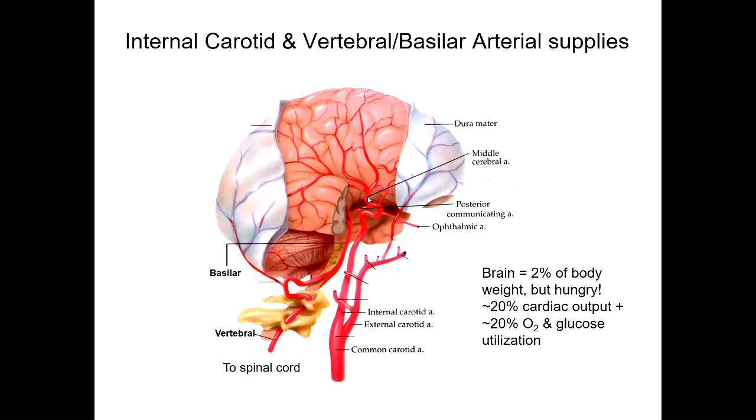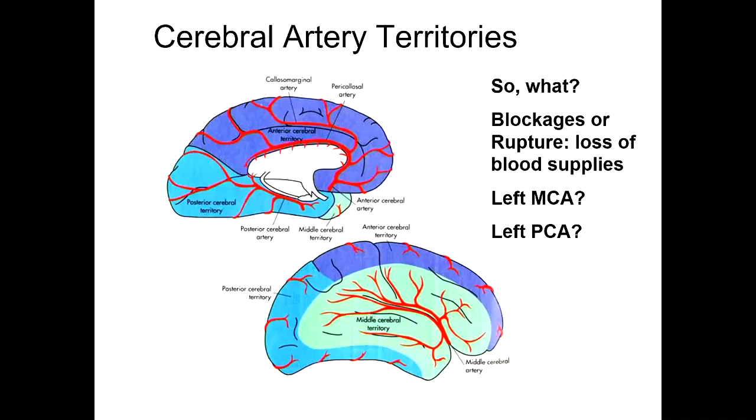And here is the middle cerebral artery, one of its terminal branches, running up and fanning out over the surface here, the lateral surface of the cortex. And the anterior cerebral actually runs forward and supplies most of the medial surface of the cortex, a bit you can't see because it's on the other side of the screen. This is the vertebral artery entering the skull here through the foramen magnum. There's a branch going down into the spinal cord, but here it's forming the basilar artery underneath, and here is an indication of a terminal branch going back to supply the posterior part of your cerebral cortex.